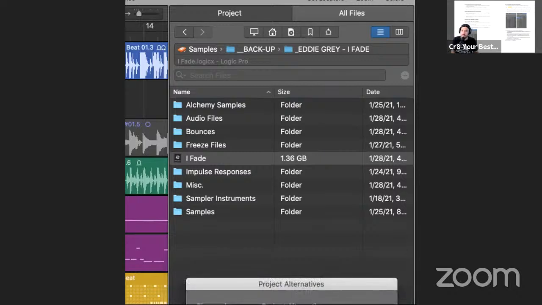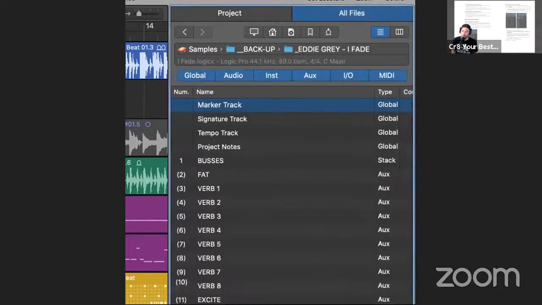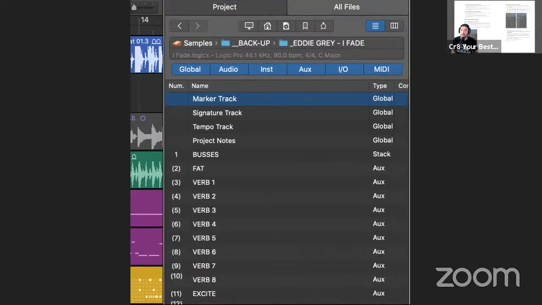In fact, let's look at this session. Let's just go ahead and open it. So then now if I wanted to, I can bring in the project notes, tempo track, some of my auxiliaries. I'm just going to scroll down so you guys get a better sense of the entire session. So it's really not that complicated in terms of its implementation. It's just a matter of what exactly do we want to import, okay?